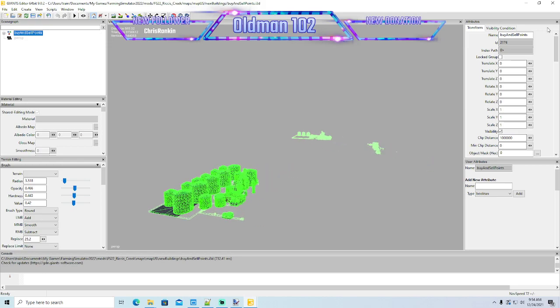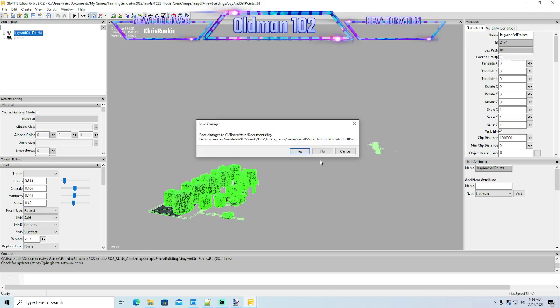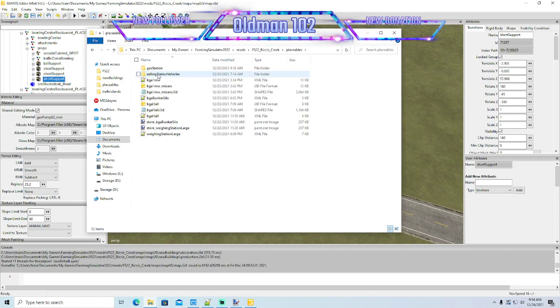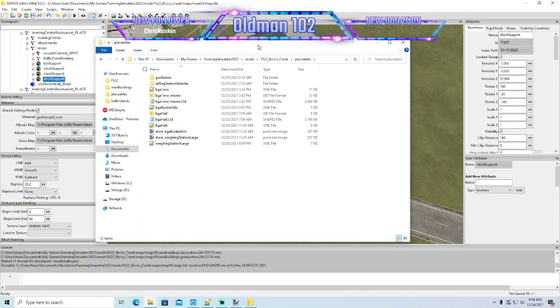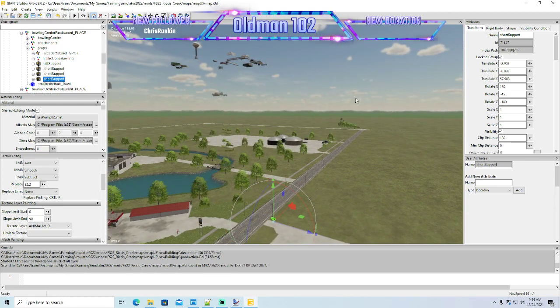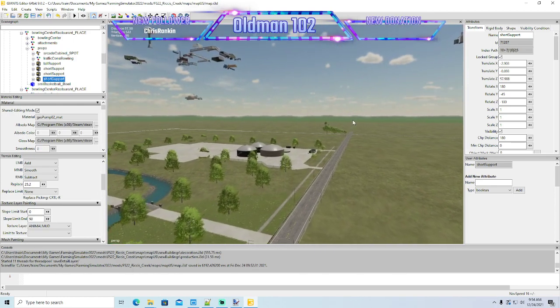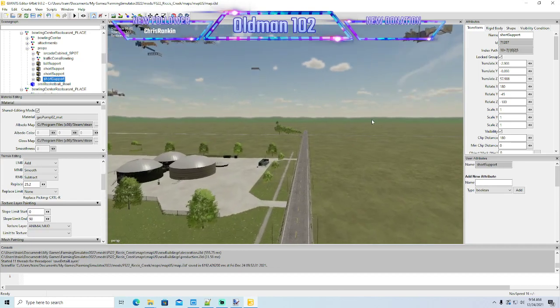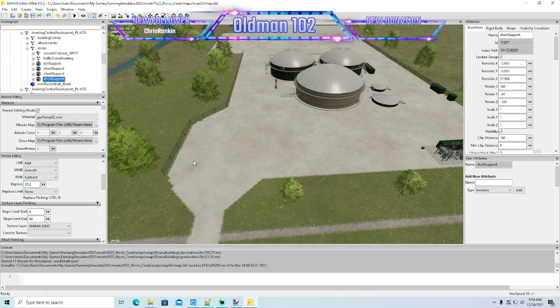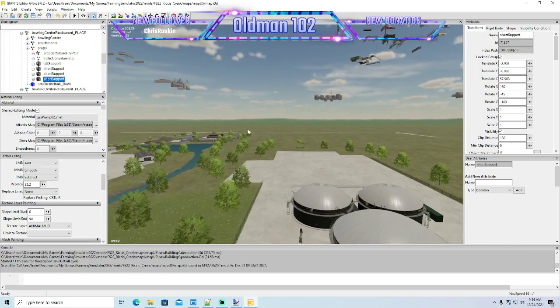So the USA map doesn't have any. Alright, so that answers that question. Let's get out of here a second. Yeah, what I did was, let me go to my placeables folder. We were working on the BGA yesterday, so let's fly over here. So I was working on the BGA yesterday, and there are 7 different things we have to spawn in. So we had to spawn the way station in.